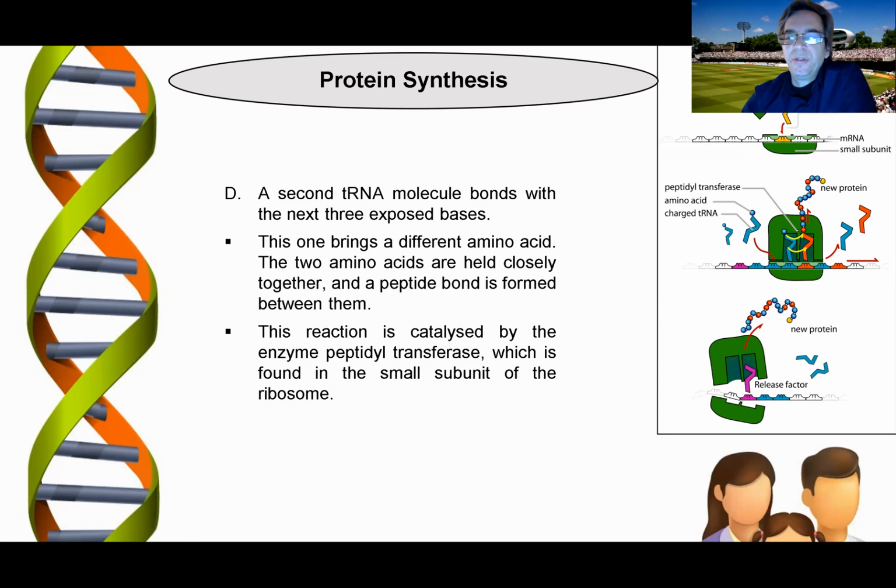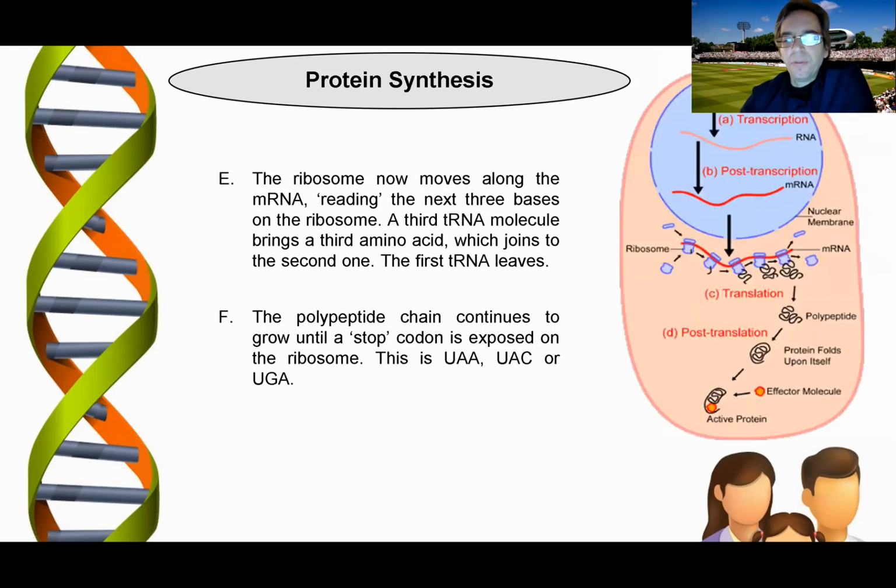A bit more about protein synthesis. Here you can see the different ribosome subunits, the messenger RNA and the transfer RNA. The transfer RNA is moving along there. It uses an enzyme called a peptide transferase, and it goes along, and then you can see this new protein being made out of different polypeptide units and amino acids. So this is a good overview of what I've described so far.